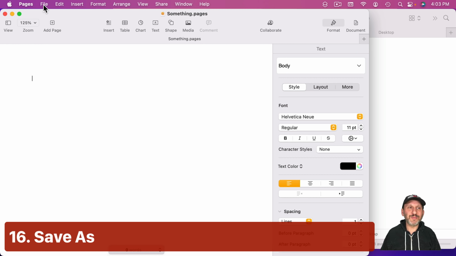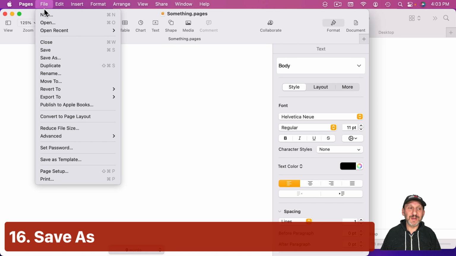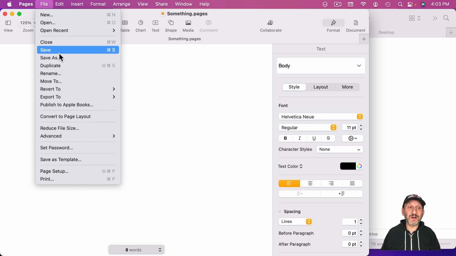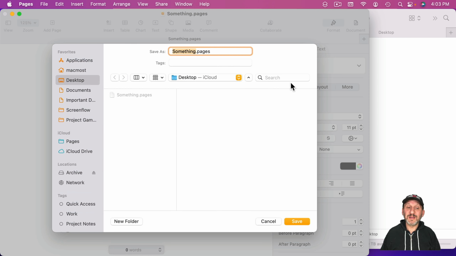And here's one last tip. Of course once you save the first time, saving again doesn't bring that dialog up at all because you're just saving the current version of the file. But if you want to save it somewhere else, you could go to File, Save As. This brings up the same dialog and will now save the current version of the file somewhere else as a completely new file, leaving the old one alone.